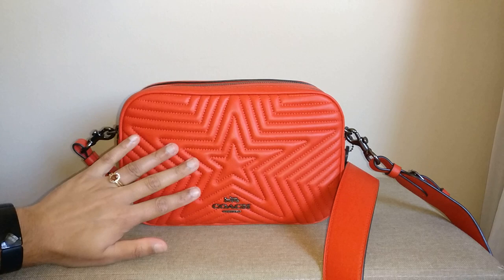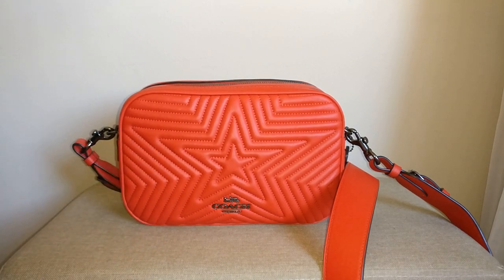One of my concerns before buying this bag was that it would be too small to fit my essentials, and that's why I waited a long time to pull the trigger even after I saw it. But it is actually, if you compare it to my hand, a fairly big bag, and it does fit both my essentials as well as some extras that I like to carry in slightly larger bags.